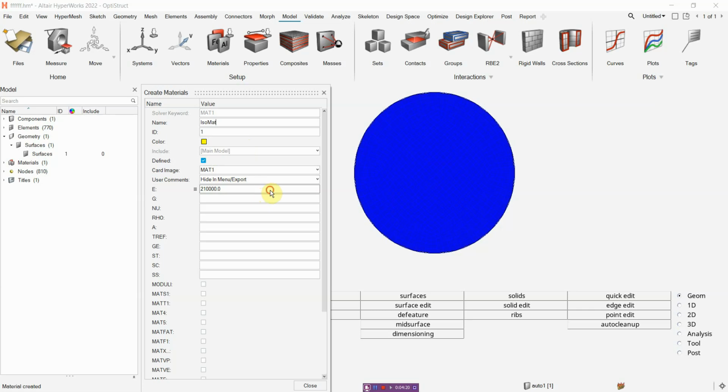Retaining the default values of material properties. Young's modulus value as 210,000 MPa. Poisson's ratio as 0.3. Density, 7.85 times 10 to the power of negative 9 ton/mm3. Close the form.